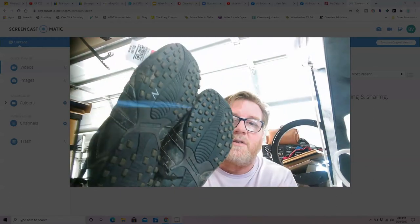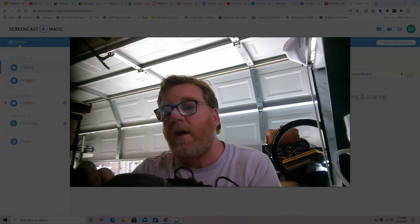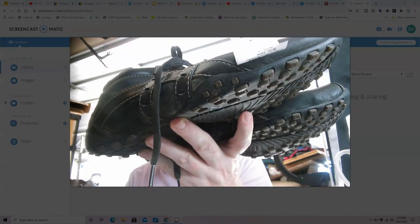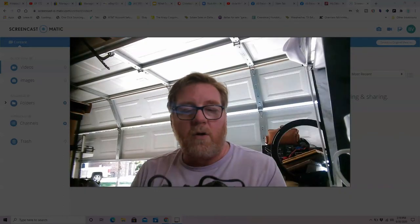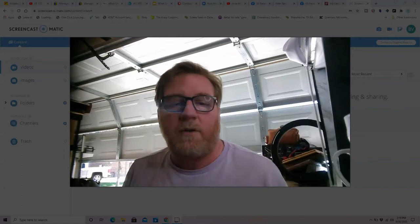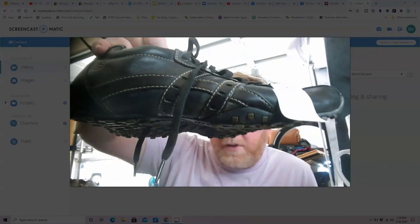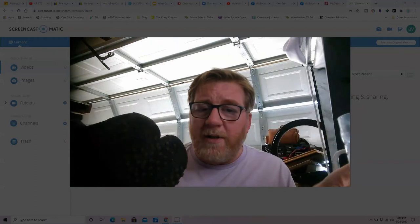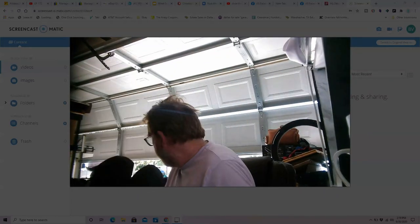Next up — you can tell by the bottoms these are driving shoes. These are Skechers, and I paid $5.99 plus tax. These are Skechers City Walk black leather driving Oxford shoes — keyword stuffing, right. The cool thing about Skechers is there's a five-digit number on the tongue — this one was 60488. These are selling for about fifty bucks plus shipping, with a sell-through rate of 44%, which is pretty solid. I do really well with men's driving shoes, so I'm always looking to pick them up.